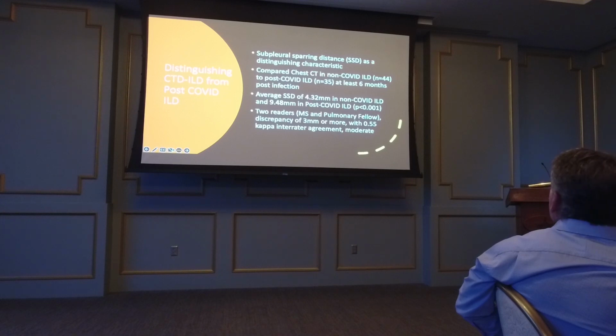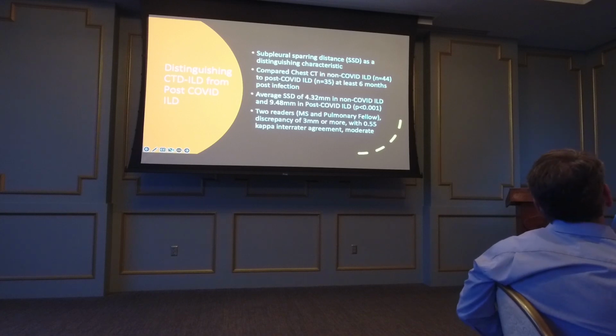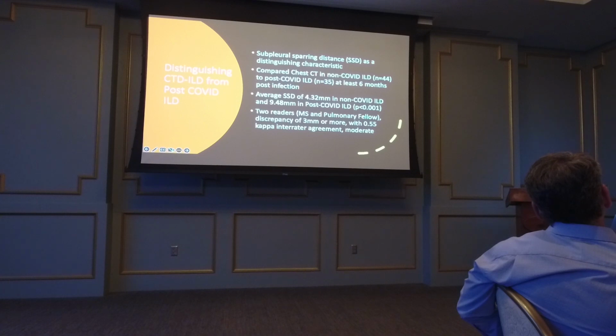But when we looked at the two, I had a medical student and a pulmonology fellow do these measurements, right? And this is a tough measurement to make, actually. If you're scrolling through a fibrosis case and picking a specific spot that we called the dominant arc of disease, they had to pick a dominant arc, and often those dominant arcs are kind of varying in their distance from the pleura. So we told them, pick the middle of the dominant arc and measure it. And their agreement was surprisingly good. The inter-rater agreement in post-COVID ILD was 0.8. That's really high. So it's an easy measurement with the subpleural line.